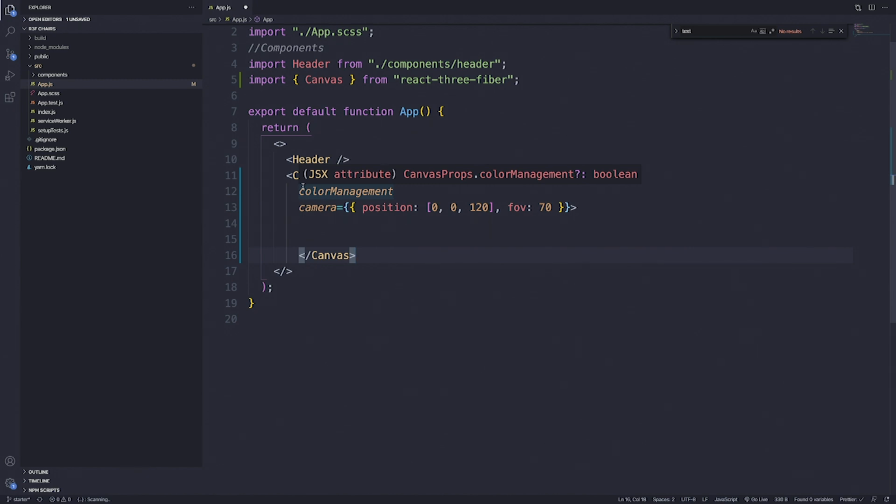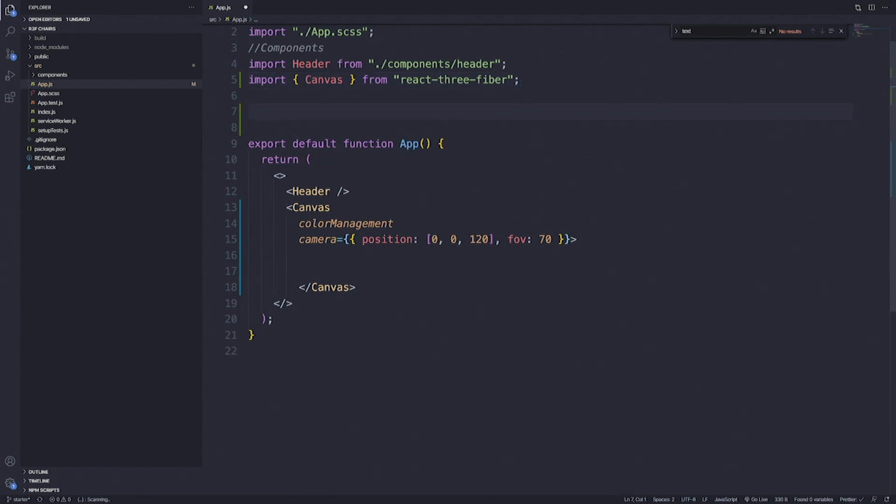Now, one thing I do want to mention is I am using Dry. What Dry is, it allows us to have these recipes or custom components that can help speed up the process of building a certain app. So I already have Dry installed.